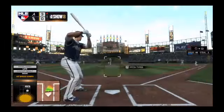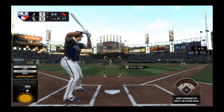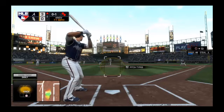Ready for another chance? Drew Stubbs. He hit a 2-run jack in his first at-bat. Yeah, that last at-bat, he turned that fastball around. He didn't hit it a ton. He didn't hit it a country mile. But, hey, listen, a home run is a home run. No balls and 1 strike.